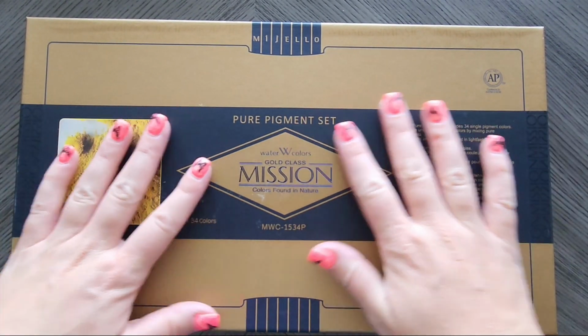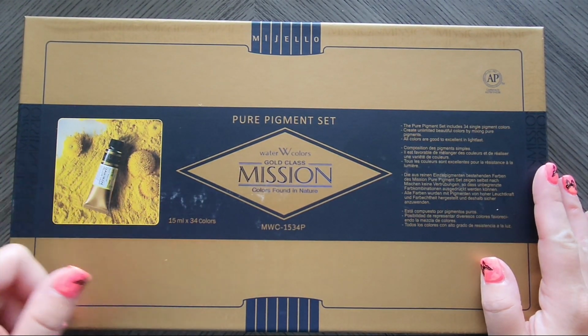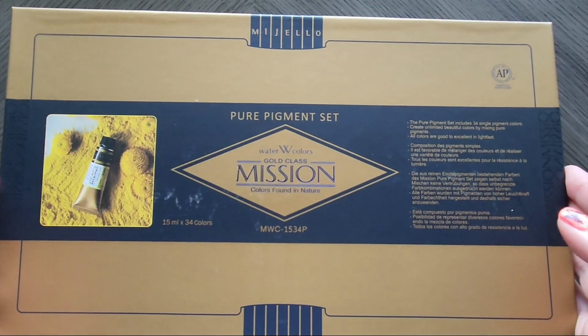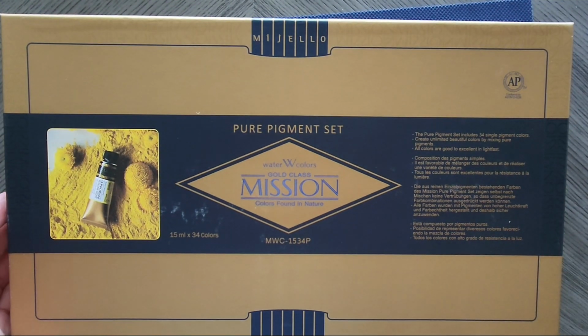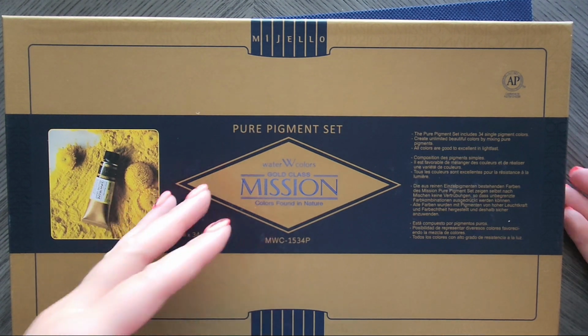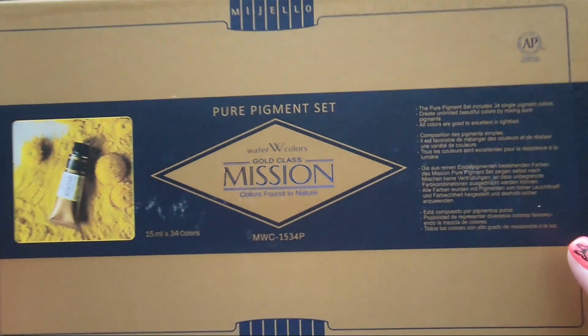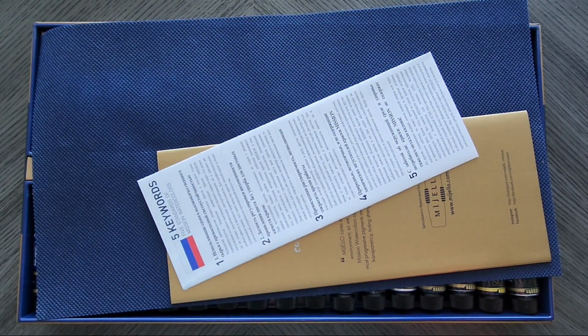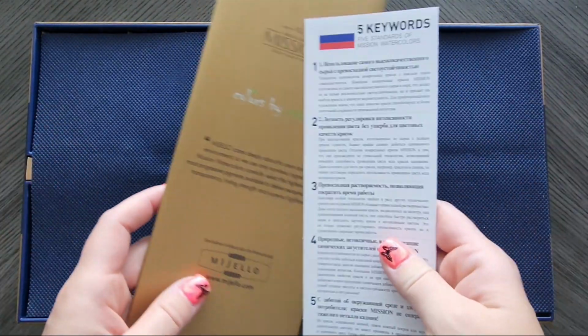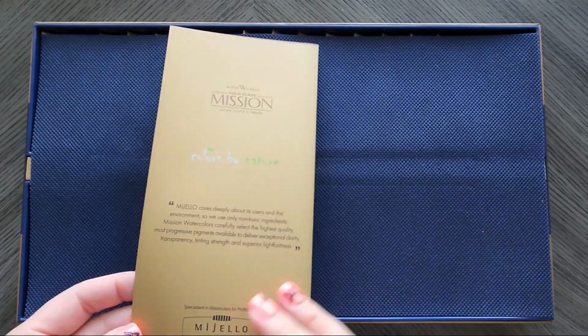Hi there! Today we are going to swatch the Pure Pigment set from Mijello Mission Gold. I bought these a while ago, and you probably remember them from my watercolor haul. I haven't had time to swatch them, so I'm getting through all my swatches. But I thought it would be fun to do this one first because I've been itching to swatch these.